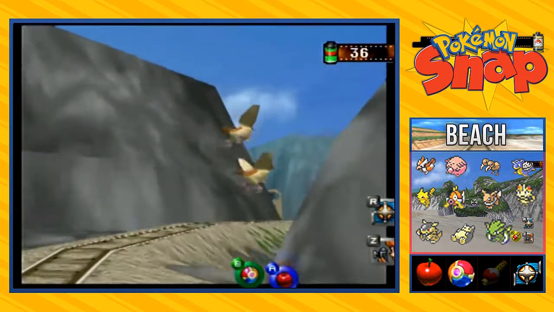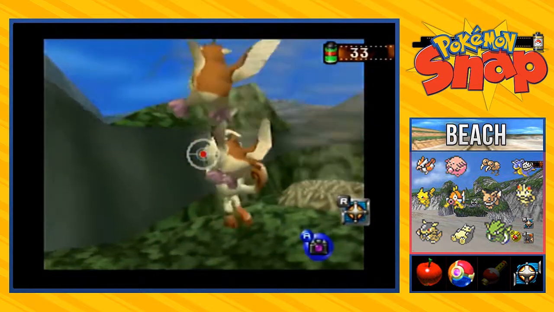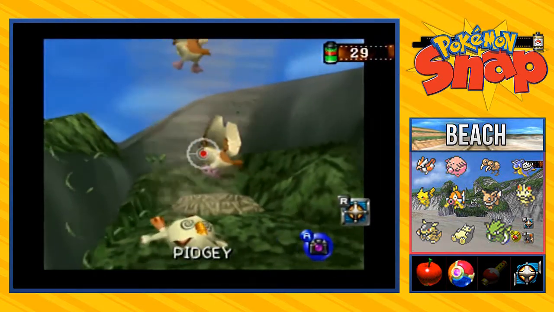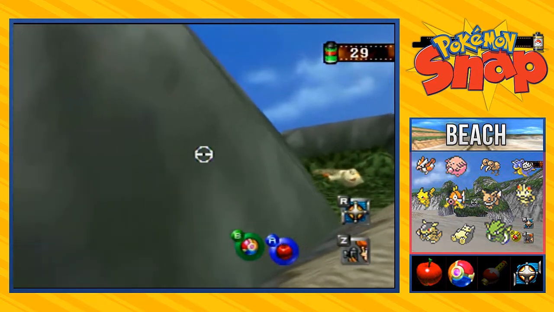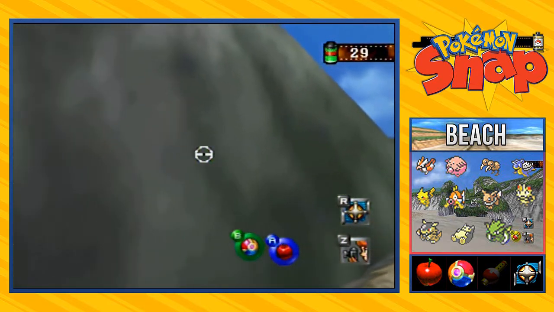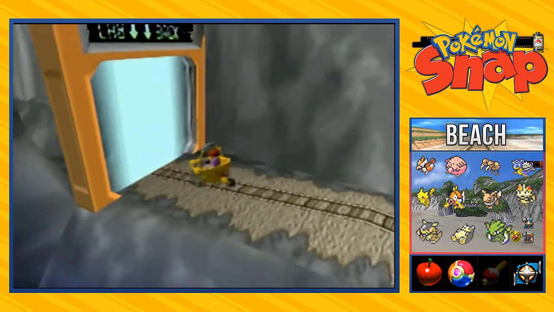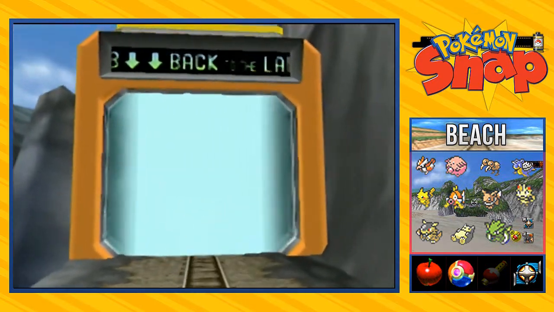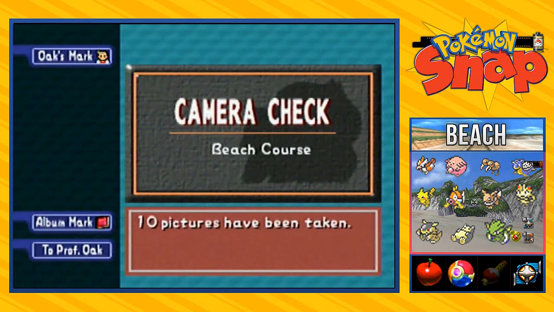Now, here's another one that you can actually do. Take pictures of Pidgey right here. There we go. Wasn't the best one, but I'm pretty darn sure that we got a picture that can actually say that it's using its gust and all that stuff. Because the last time we came over here, it only got Meowth, and it didn't really count as a gust. It was more like Meowth getting destroyed and whatnot. So, let's go right ahead and see what we got here.